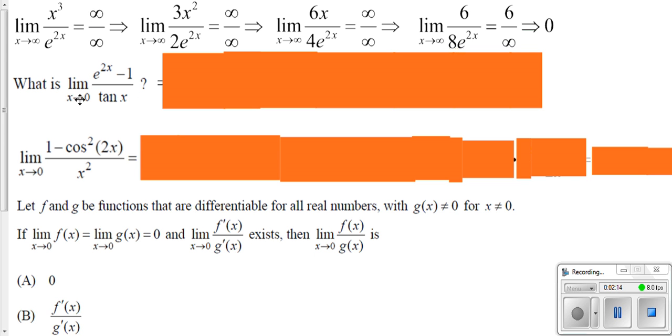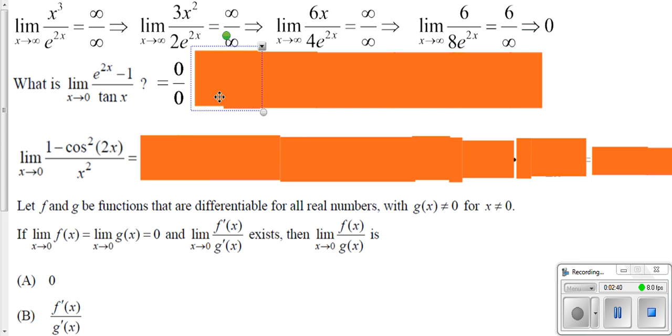Well, let's go ahead and take our limit here. We take and plug in 0 for x. We get e to the 0, which is 1. 1 minus 1 is 1. Or 1 minus 1 is 0. Sorry about that. I can't even do simple arithmetic. Then we take 0 and plug it in. Tangent of 0. Oh, you're supposed to have that memorized. So you get 0. So you get 0 over 0.